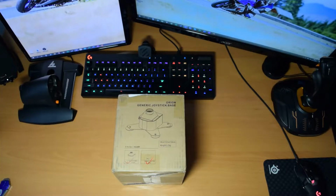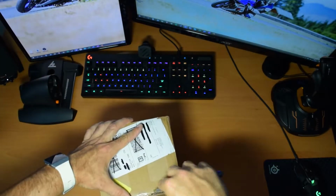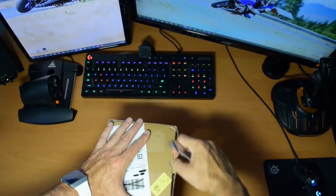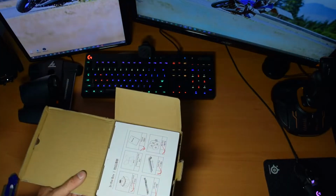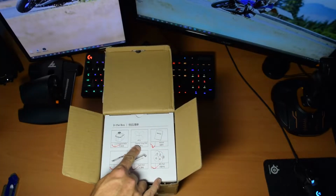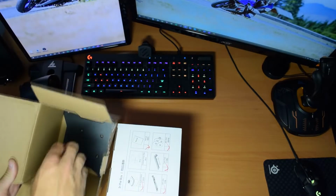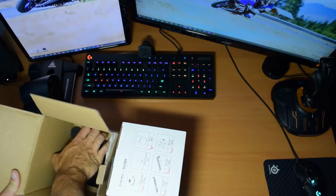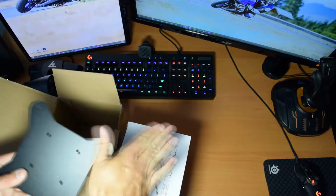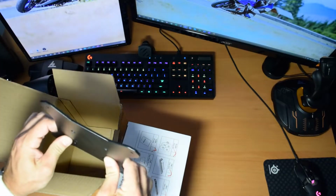Here's the joystick base. Let me open it. Okay, it appears they have a checklist. They've got everything here checked off except for a fixing plate. I'm not sure if I'm supposed to receive a fixing plate, but it looks like here I should have a fixing plate. Okay. That was unexpected. I guess the fixing plate comes in one piece and it's not packaged in anything other than the shipping box. It's a solid piece of metal.